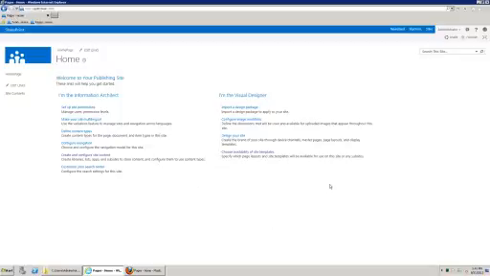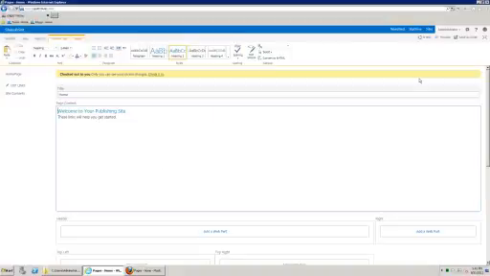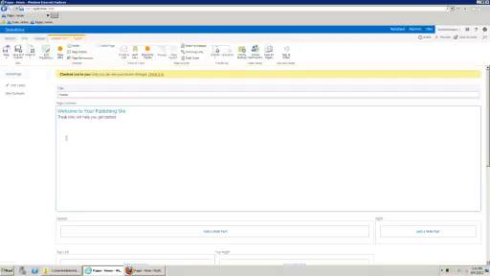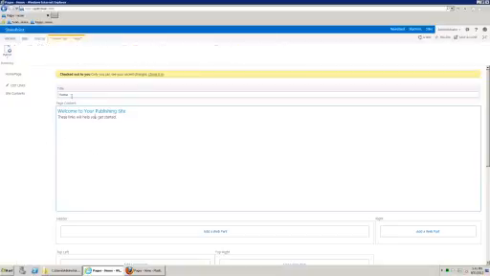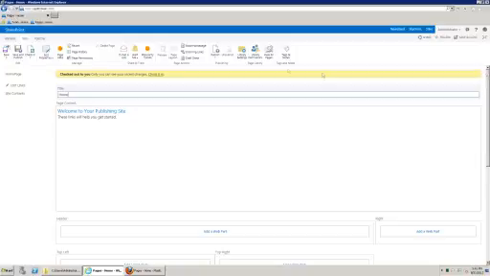But here's the basic UI of a publishing site. Kind of sparse, but I kind of like it. If I put the page in edit mode real quick, you'll be able to see that the ribbon is still there. I don't know if you'll be able to see it over the GoToWebinar, but it has some nice animations and things like that in it. I don't think they're showing up on the GoToWebinar right now, but when you switch from different areas, sometimes you'll see it fade out and in, and it's kind of nice. But in a lot of ways, it works a lot like it did before, but the icons are a little bit more metro, things like that.